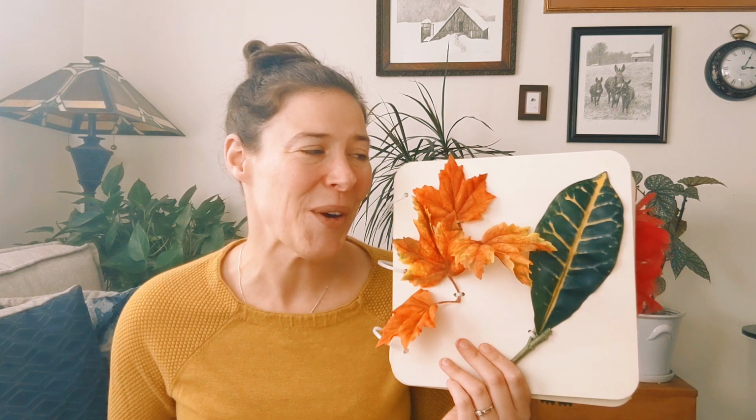Outside, outside, I can explore. So much to touch and feel just beyond my door. Here are some leaves. Leaves grow on trees. In fall, they drop to the ground, make a crunchy sound. Crunch, crunch, crunch. And then the chorus again.